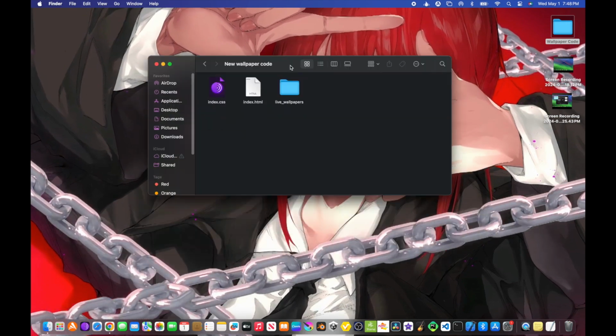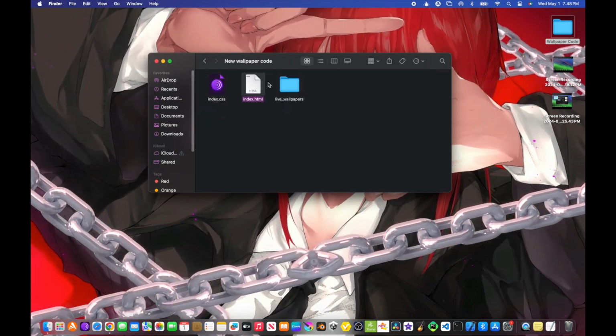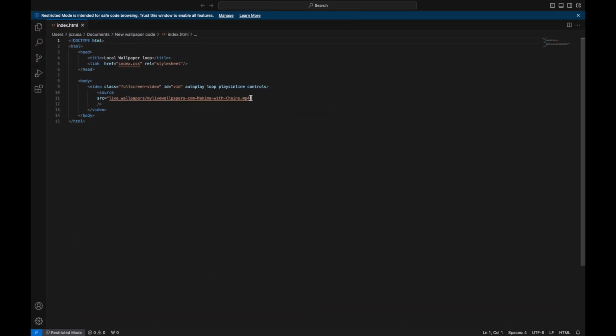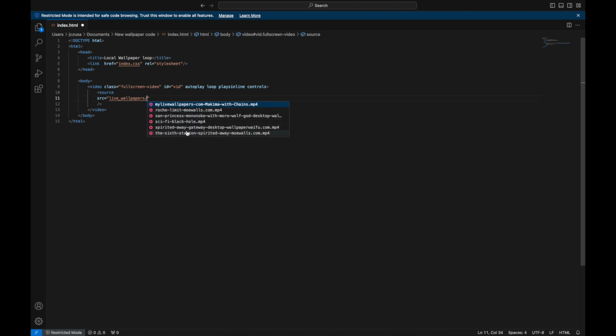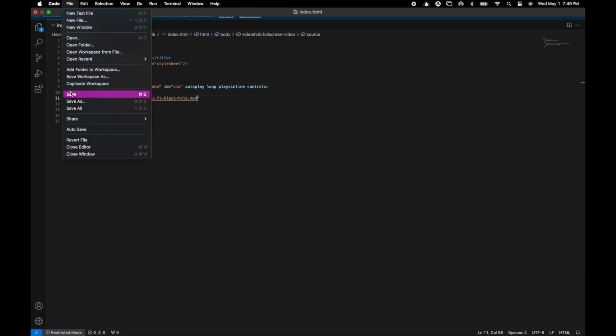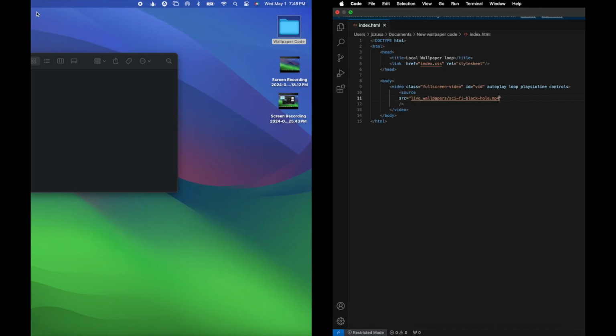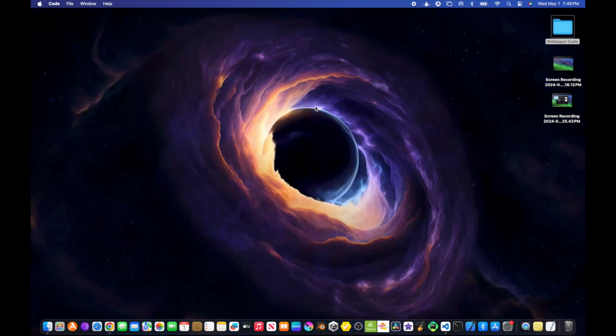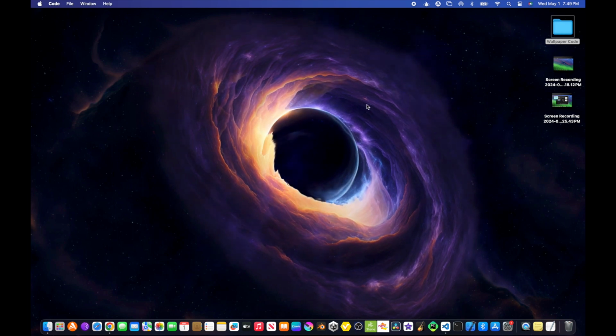So in order to change your wallpaper and update it, you'll have to open VS Code and open your HTML file. So I know it is very tedious to go into the HTML file and change it manually, whenever you want a new MP4 or GIF wallpaper, but keep in mind this is totally free. So I think it's worth the trouble to go into your HTML file and change your wallpaper manually from there. So here you can see that I downloaded one called Sci-Fi Black Hole. Let's click Command S to save and we click Reload on Flash. Here you can see my new beautiful wallpaper working.